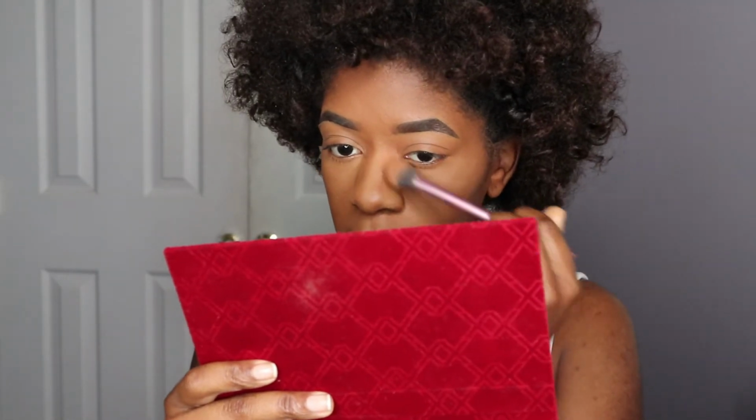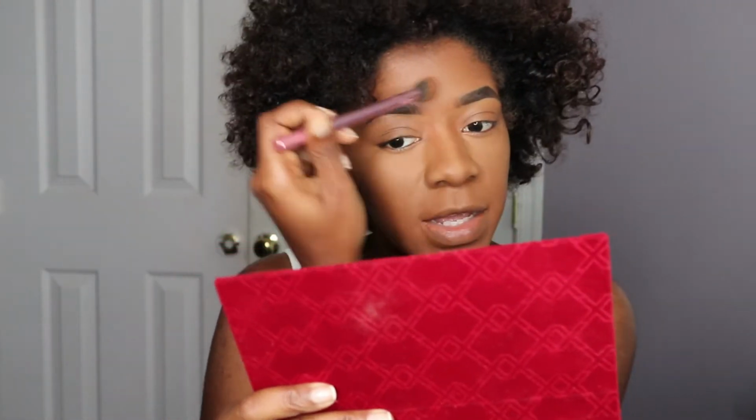And then whatever I have left on my powder brush, I just like to dab over the areas that I didn't get to, like around my mouth. I'm going to place that to the side.